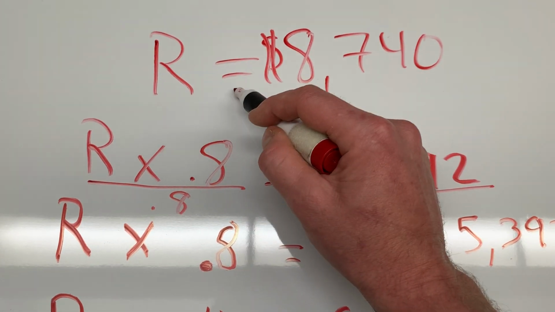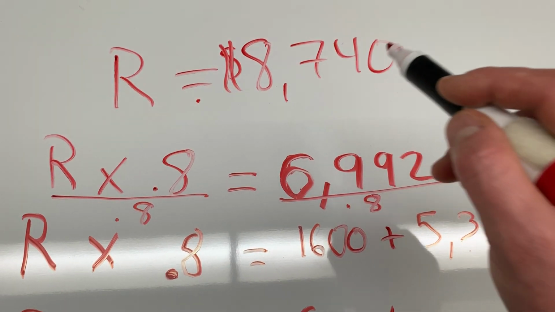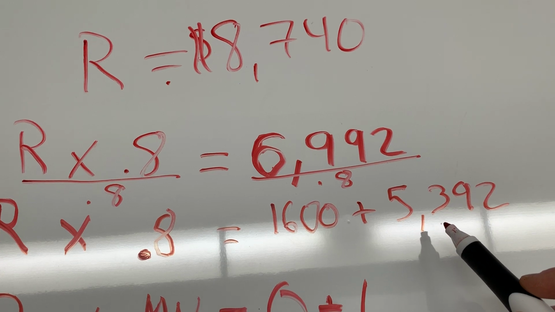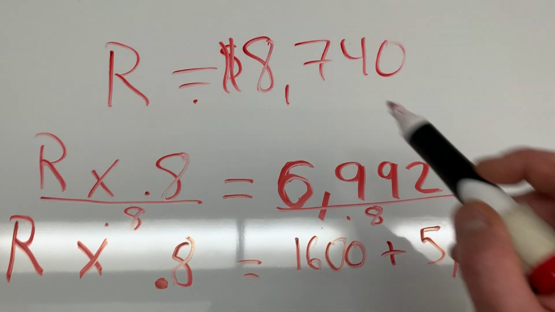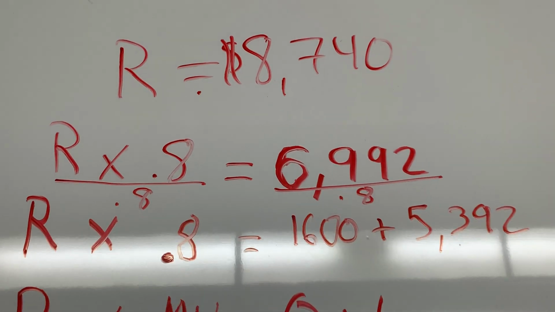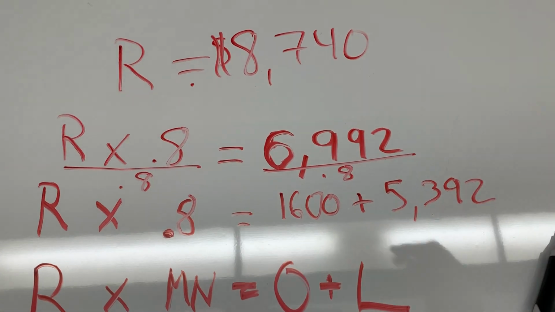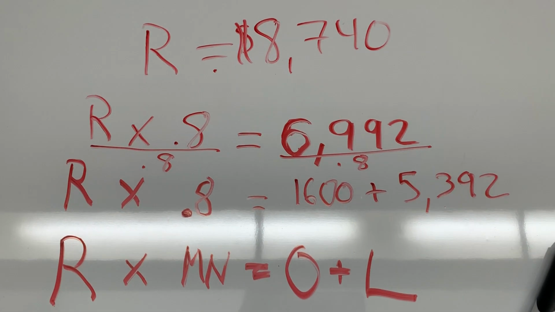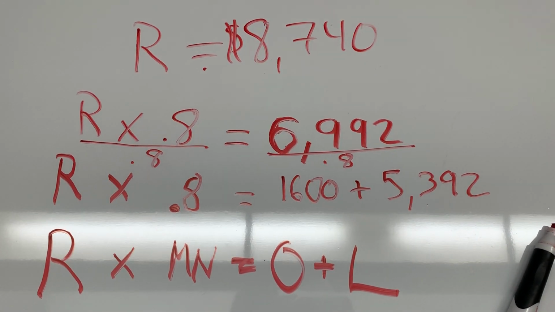The revenue that we need to generate is $8,740 to cover $1,600 in overhead, $5,392 in labor. That only equals $6,992. The rest of that $8,740 is what goes to the food costs that paid for your donuts, and you made $0. You made nothing, okay? You technically made $8,740, but your business made nothing because it paid the employees, it paid the electric bill, and it paid the Cisco bill that covered the food cost, okay?